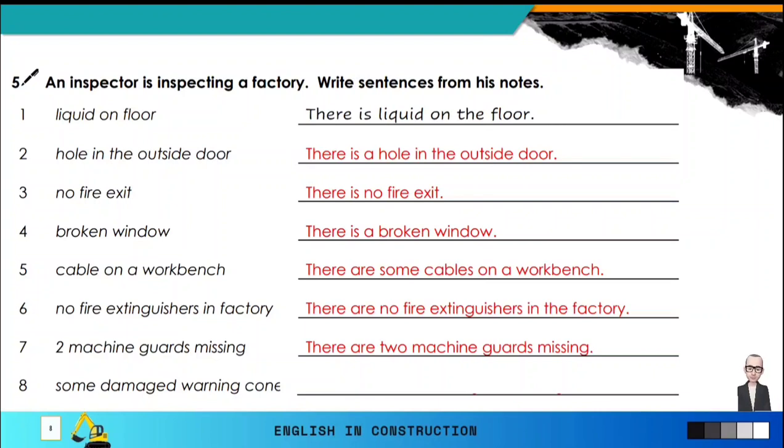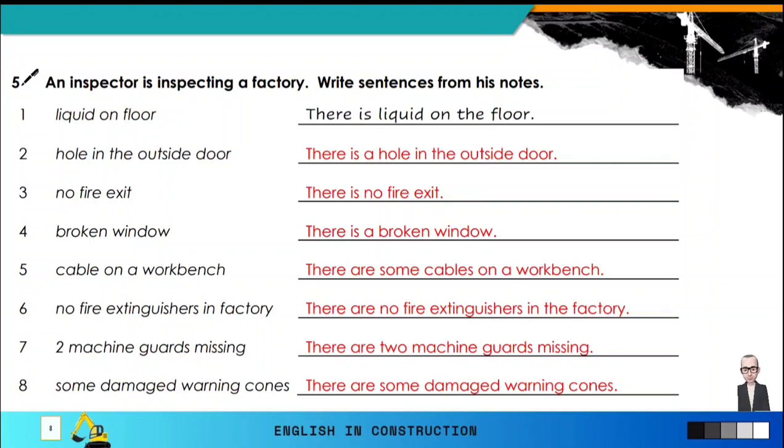And some damaged warning cones, there are some damaged warning cones. Okay, so here more than one. In the case of cones, machines, or fire extinguishers, we use are. Okay, and in all the other cases we use there is.